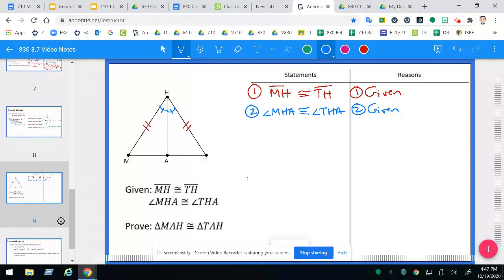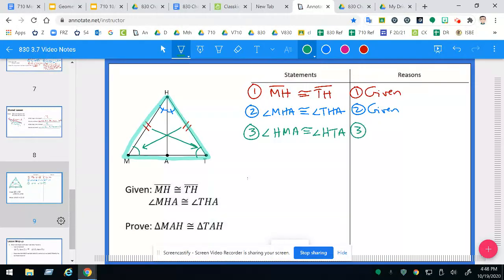So we look like we're pretty close, right? We just need one more set. We either need congruent sides or we need congruent angles. Now, because of today's lesson, my brain is geared. I'm all of a sudden seeing, okay, look, if I look at this large triangle, which we can call HMT, I'm seeing that new theorem. It's jumping out at me, right? I'm seeing that if I go across the triangle from these two congruent sides, I can create congruent angles. So I can say that angle HMA is congruent to angle HTA.